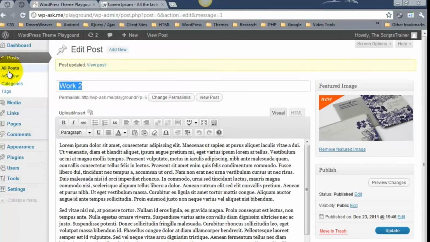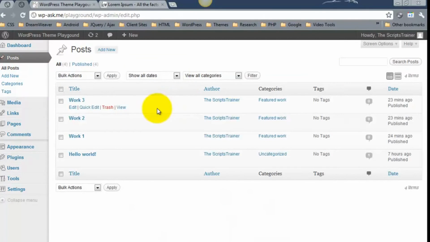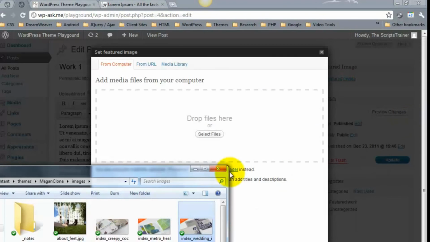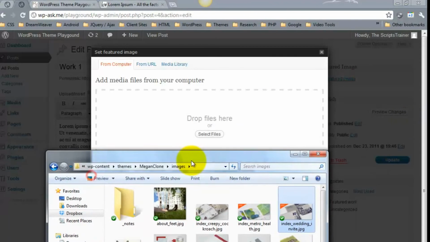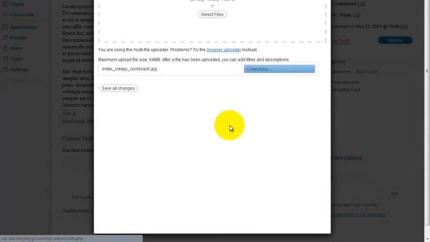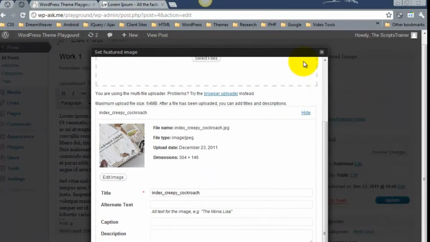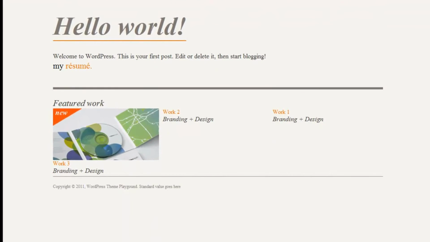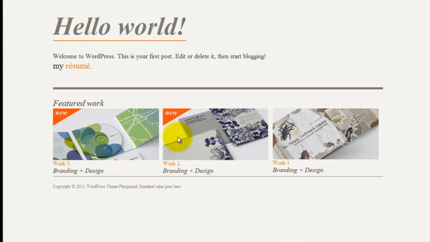And finally, let's do work 1. So now when we refresh, we see all of those images here. Okay.